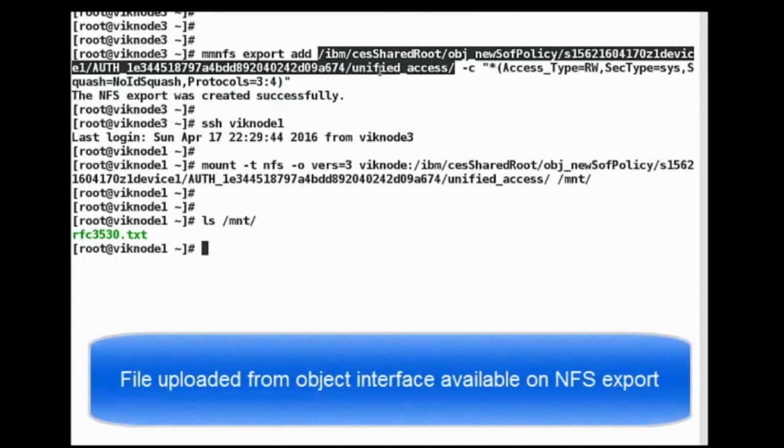We can see that the object uploaded from CyberDuck is seen as a file at the mounted path.